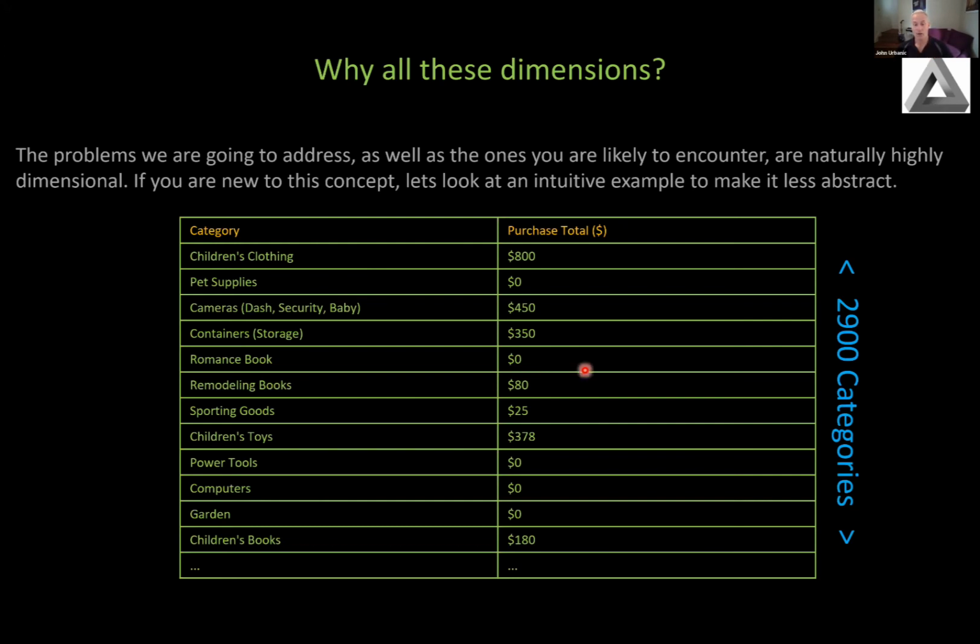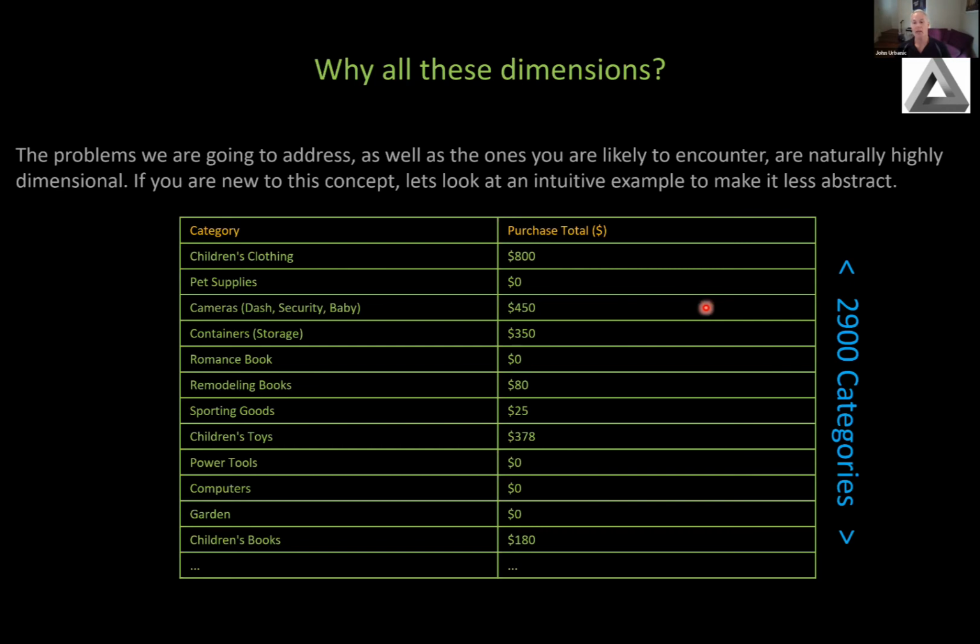Now, first of all, what we are actually doing from a strictly data structure sense is we have just constructed a vector for this person, a vector in 2,600 dimensions. Each dimension of that vector has its own value. So we can picture this as a 2,900 dimensional space, where this vector is pointing out to a particular point in that space. Right away, those of you that are new to this might say, what? Why would I even want to do that?